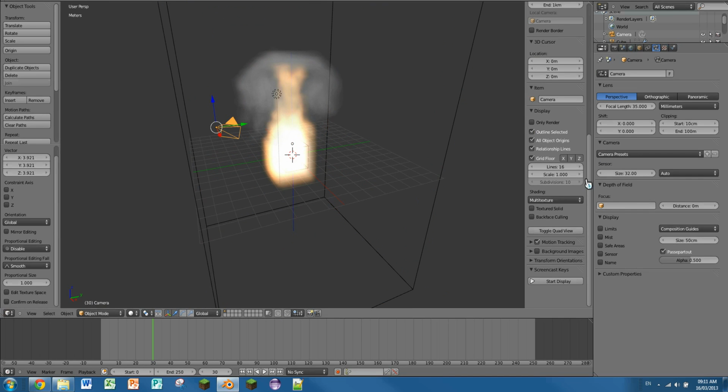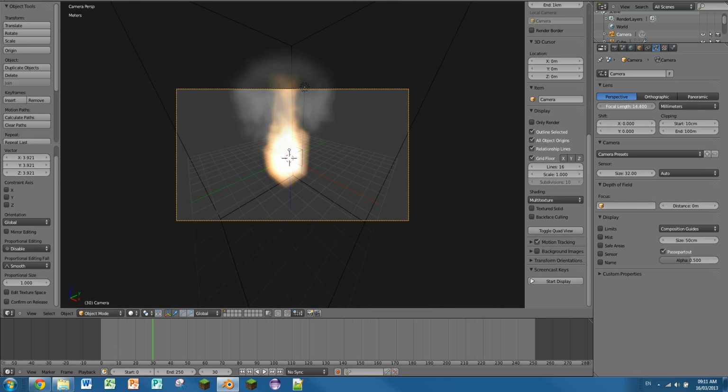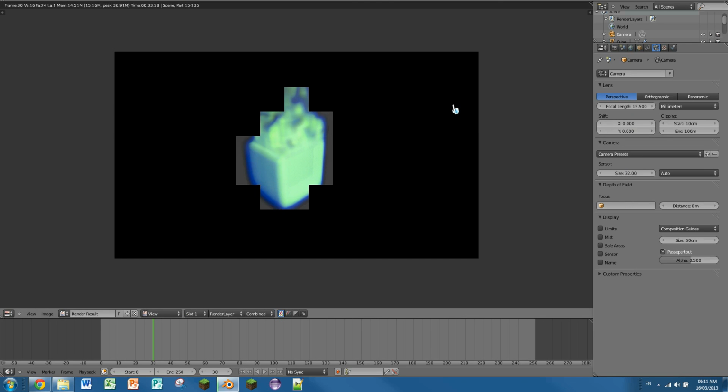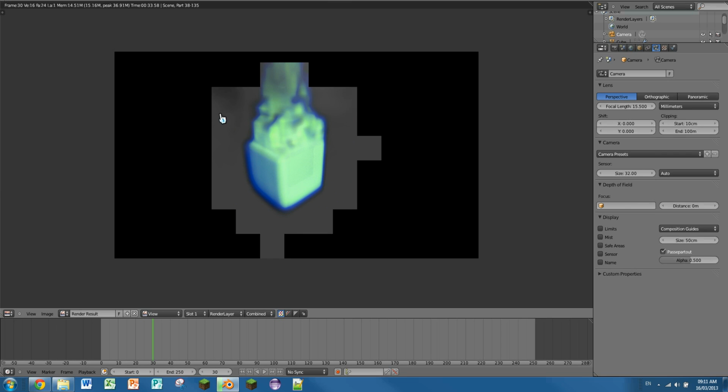Let's make our camera and press 0 to go into its view. Let's change your focal length so we have a bigger view of the world around us. Let's render that because we have changed the colours and wow, we have a green and blue fiery flame. And I'm pretty sure you could set this flame thing to literally anything, so you get cool effects all around.